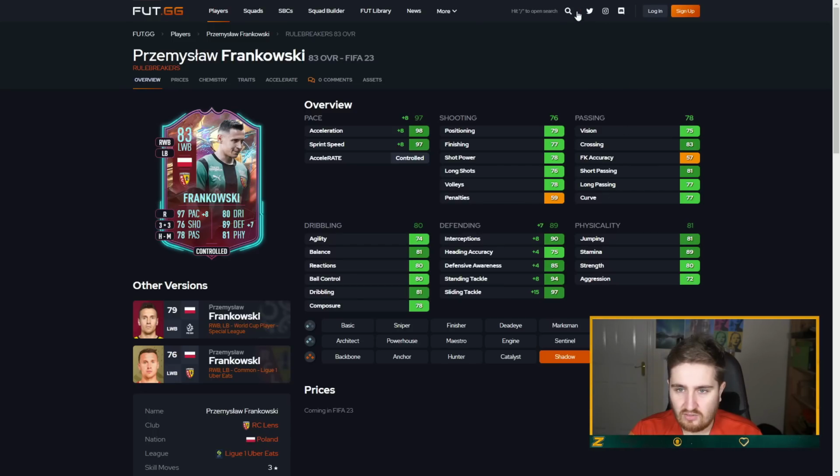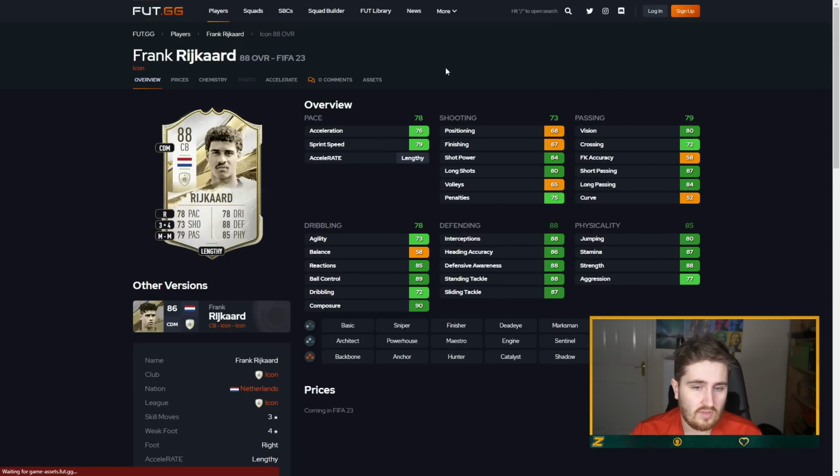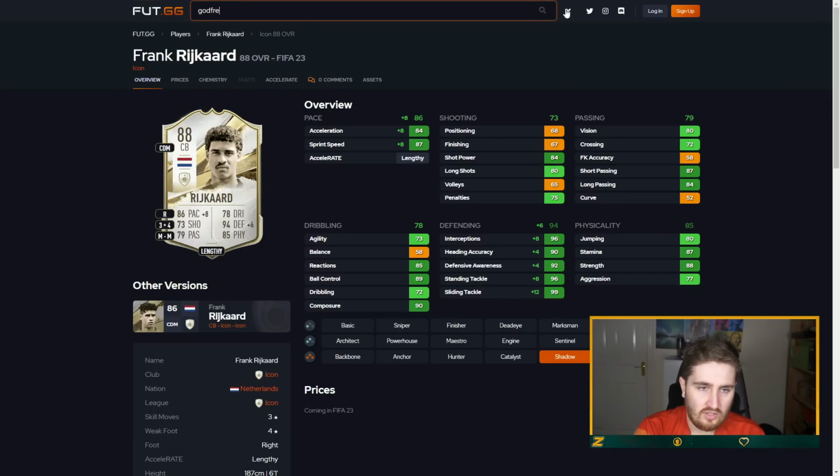Do we want next? Rijkaard. Rijkaard. Pace is a bit low. He's decent agility, but not the best balance. Probably putting this Rijkaard in B tier. He's got some elite stats, but the pace and balance are a little bit low to put him too high. Godfrey.